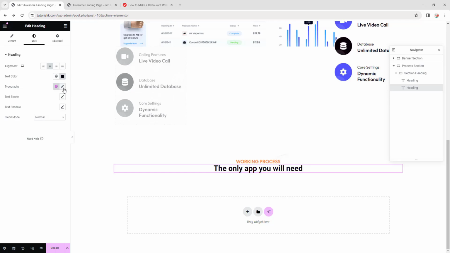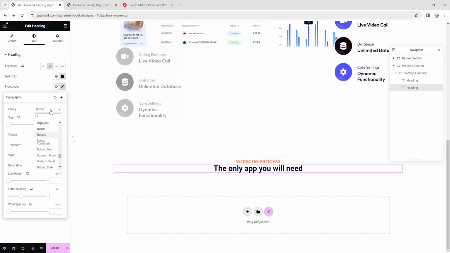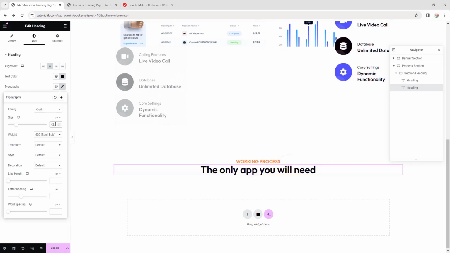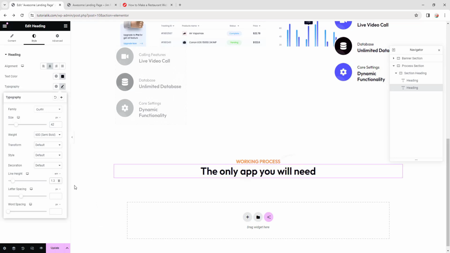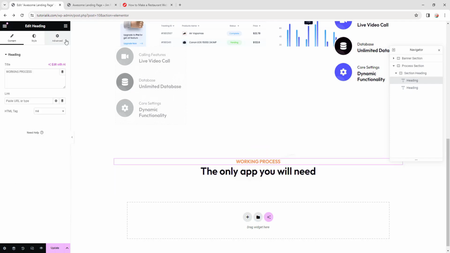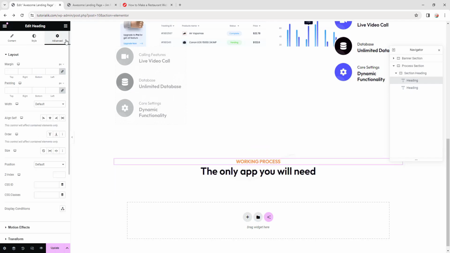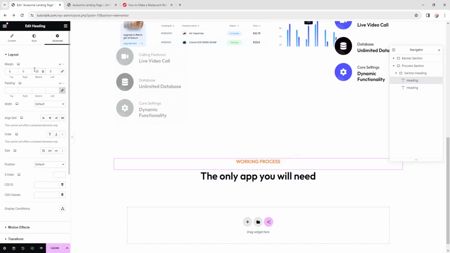Then in the typography, let's make it Outfit. Then let's make the size 42 pixel. Then the line height 1.3 em. Also on this one, on the pre-title, in the advanced tab, let's add some margin on the bottom, like 20 pixels, so it will add some space.